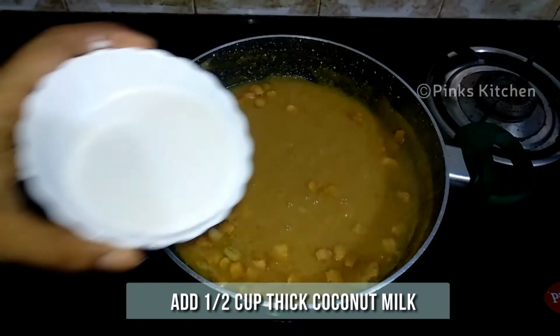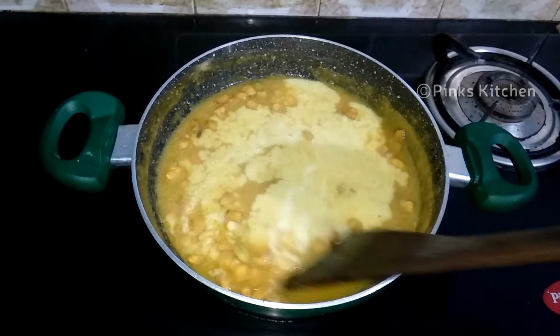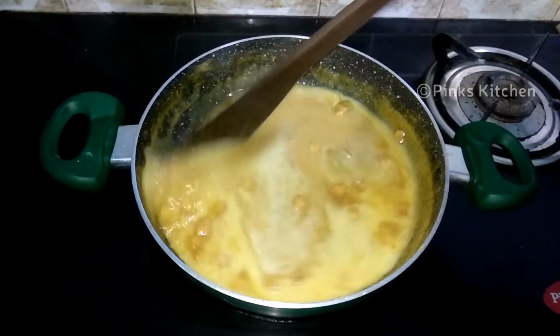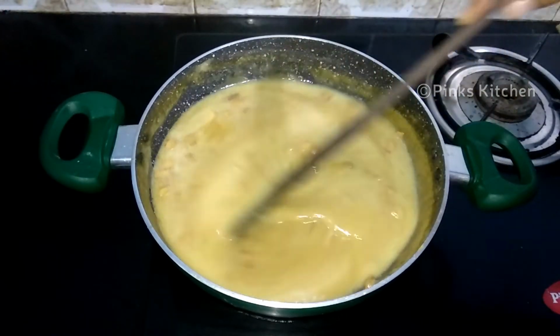Now off the flame and then add half cup of thick coconut milk. Mix it well. Make sure to off the flame else the coconut milk will curdle. Let this sit for 5 minutes. Then you can enjoy this delicious dessert with your family and friends.